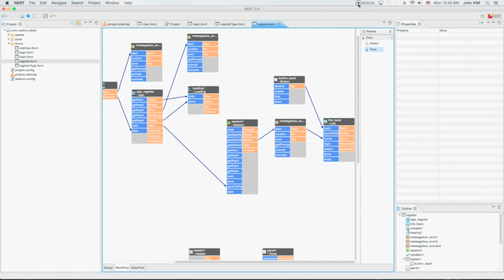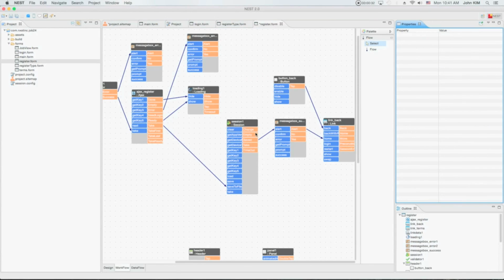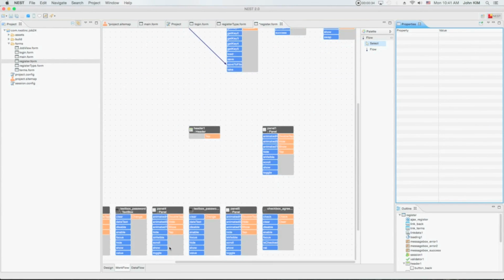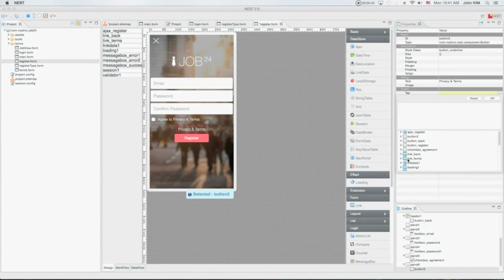Okay, so here is the workflow tab again, and we're just looking at that to see if everything was working properly. So right now we're just adding another form to the application. That's what I was talking about before in the first video. When you're creating an application, it is a good idea to know how many forms you need, even from the beginning. But the thing about Nest is you can easily just add another form or remove a form, so it really doesn't matter.